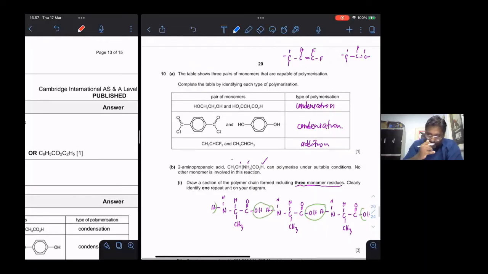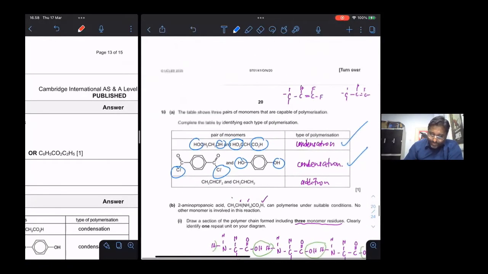And the next part over here, question number 10, okay. They said identify which type of polymerization. So I can see carboxylic acid, alcohol, diol, and dicarboxylic acid. So condensation polymerization, yeah. Acyl chloride, diol chloride, yeah. And then the alcohol over here, the phenol, yeah, 2OH over there. So of course it's condensation polymerization.